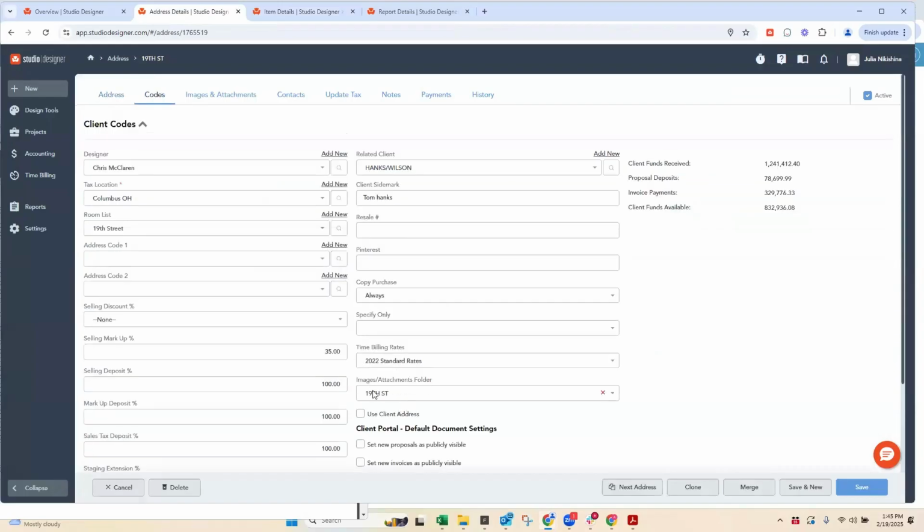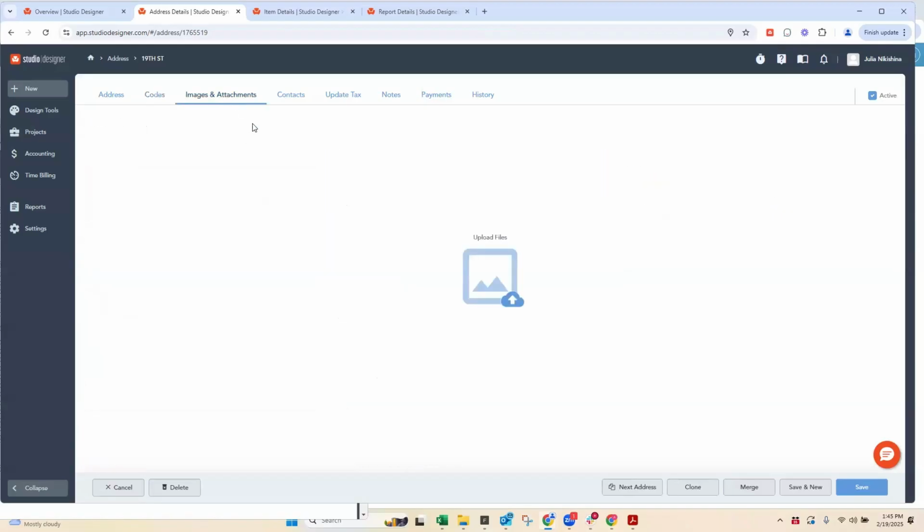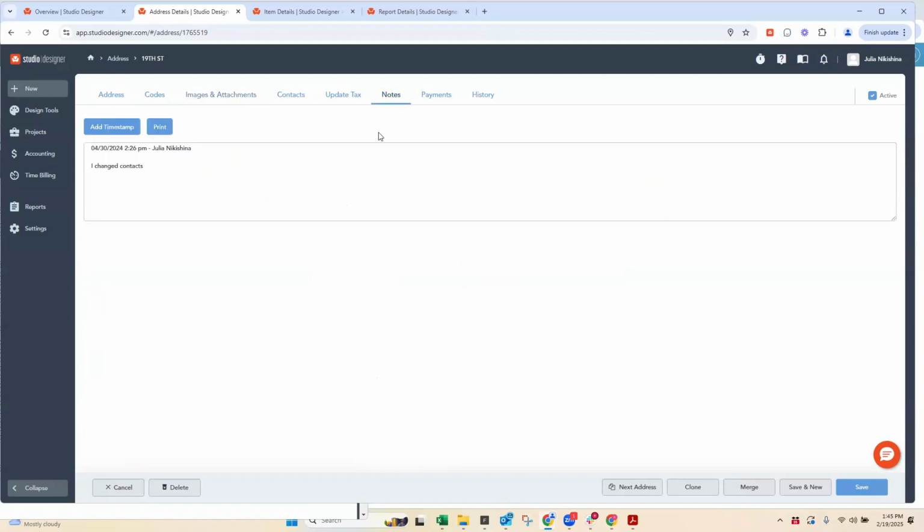So this is great. Just another really helpful hint and way of managing your items and speeding through getting those items and those images uploaded. Just like images and attachments lives on the vendor ID, it can now live on the client ID. You can upload contracts. I would say that's iffy. Maybe certain sections of the contract if you find it applicable. Notes are available on every vendor ID, on every client ID. Sometimes the history here makes me laugh a bit.